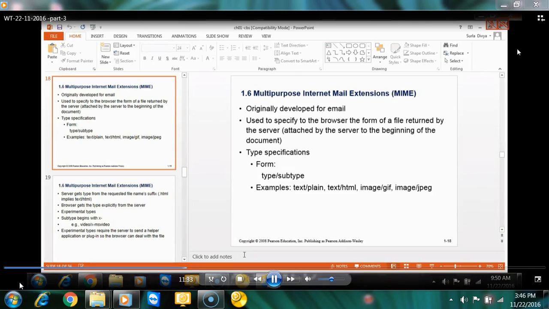It can be a plain file, it can be HTML, it can be an image, it can be a video. These different file type specifications we represent with the help of MIME. You can see here type specifications, form type/subtype. These are the examples of the different document types we can see.